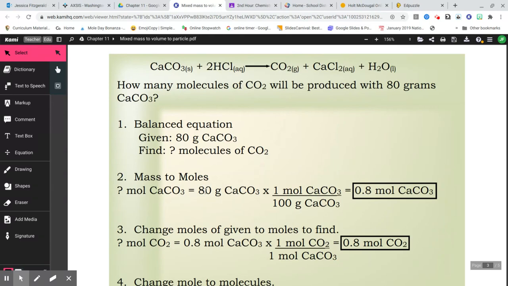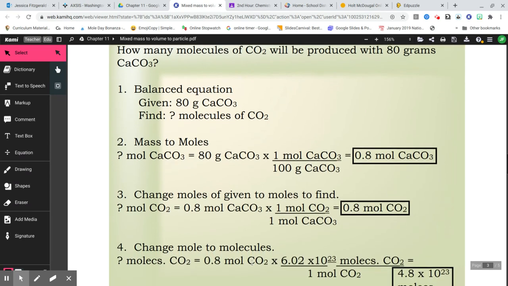So we'll go mass of calcium carbonate. Again, this came from using the total amount of calcium, carbon, and 3 oxygen adds up to 100 grams. So your grams of CaCO3 cancels, we go to moles of CaCO3. Then we're going to take our moles of CaCO3 and we're going to go moles to CO2. So our moles are canceling out here, and we use our equation coefficient.